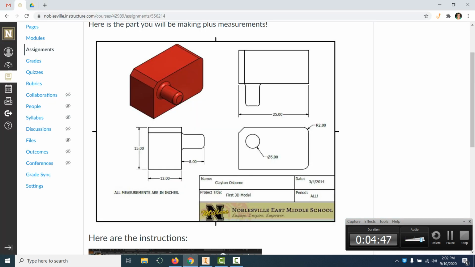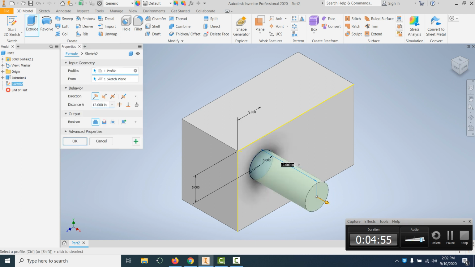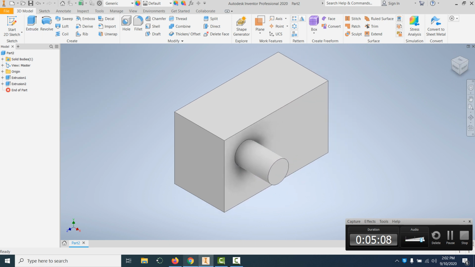I've got that circle extruded 8 inches. So I need to make sure I come back in here. I'm going to extrude that circle. It automatically likes to pick the last extrusion we used, so I do need to go in there and make sure that I change this to the number 8. Okay, and again, always bring ourselves back into focus.